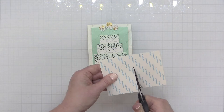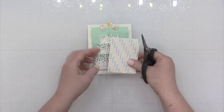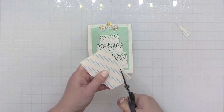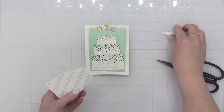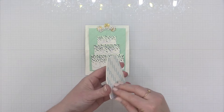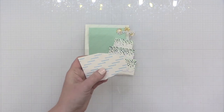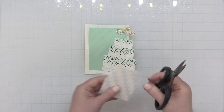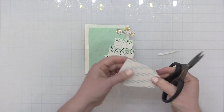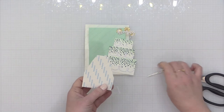I do have a video on my YouTube channel here. If you are interested in knowing how I create this foam adhesive, there's a video on it. I know it's not for everyone. I totally get that, and that's fine. I've actually been enjoying using my own DIY foam adhesive here. I'm just gonna see what I need to trim off here. I'm putting as much foam adhesive behind this as I can because I want it to be stable. And that's one of the things I like about this fun foam adhesive that I make myself, is that it's thick.